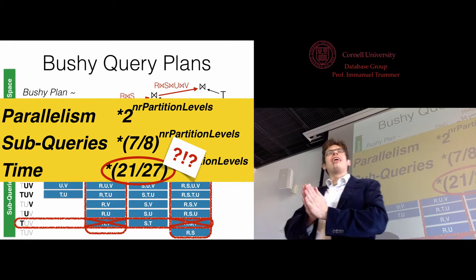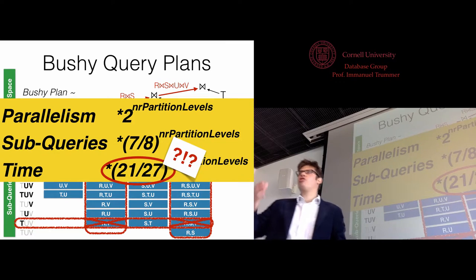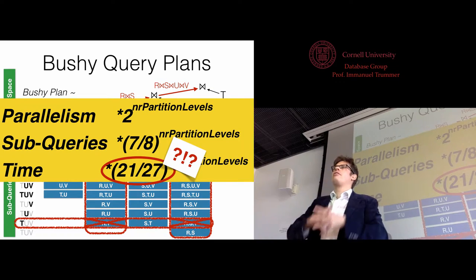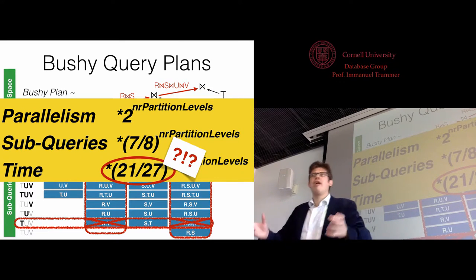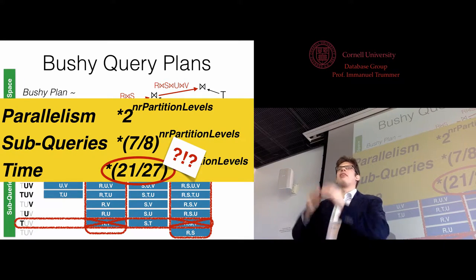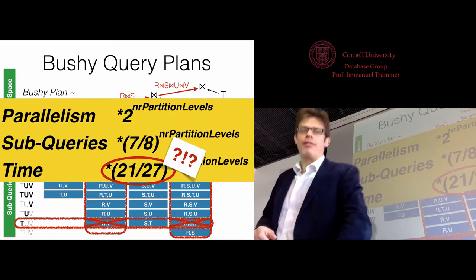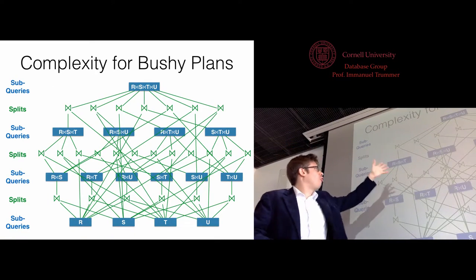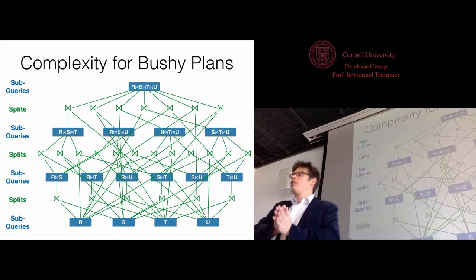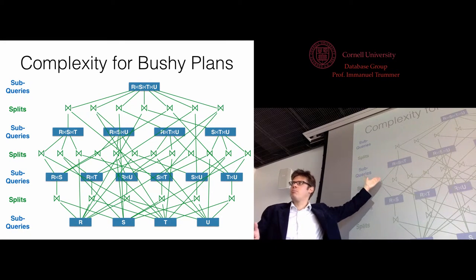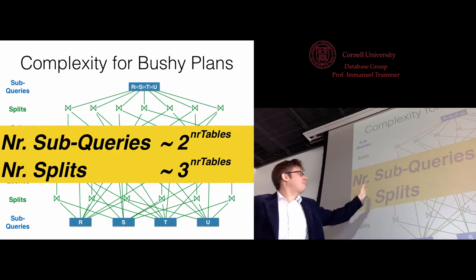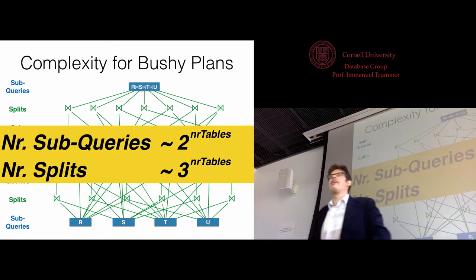Well, first of all, before I said that time complexity on the workers is proportional to the number of subqueries they need to consider. But in case of bushy query plans, that's actually a simplification. Because in case of bushy query plans, for each subquery, I need to try out all possibilities of decomposing that subquery into two join operands. And in this example, I'm drawing all subqueries, and in green, I'm drawing all subquery splits we need to consider. And intuitively, you see, of course, there are more subquery splits than subqueries. And if we do the math, then the number of subquery splits also grows much faster than the number of subqueries.